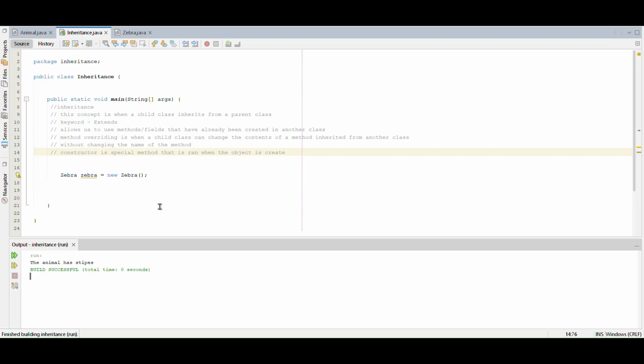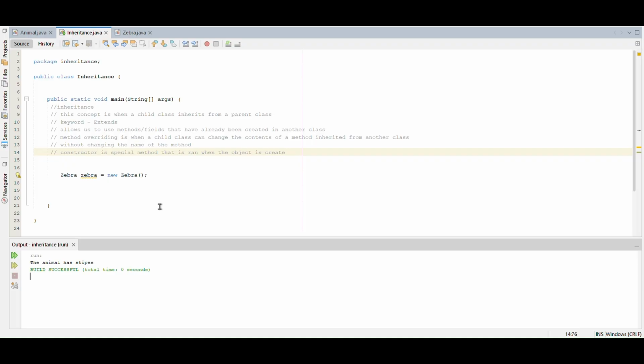So let me explain. One error that you can make is that you can say the zebra class inherited the constructor, the constructor that belongs to the animal class. No, that is very wrong. In programming, a constructor cannot be inherited. The only thing a child class can do to a constructor is to call the constructor, not to inherit. There's no such thing as the class inherited the constructor. It just called the constructor.